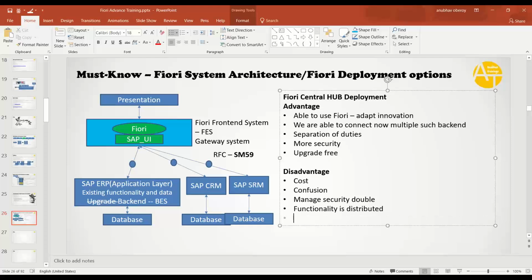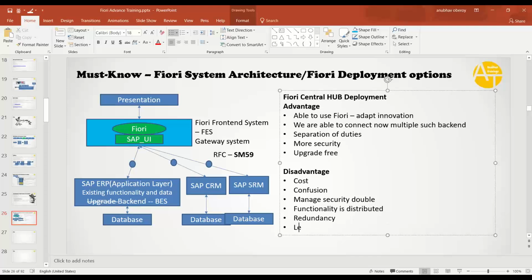The next disadvantage is duplicacy, redundancy. When you build OData services, it will replicate the metadata in both the front-end system and the back-end system. So you will have a lot of redundancy, redundant roles, redundant security artifacts at times. Things are duplicated across two systems.